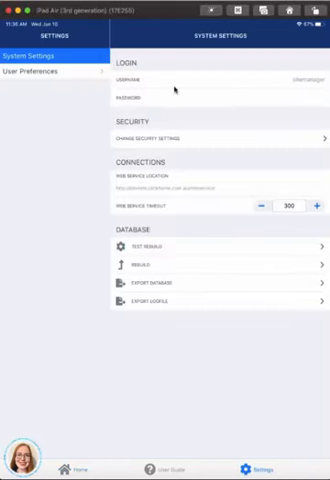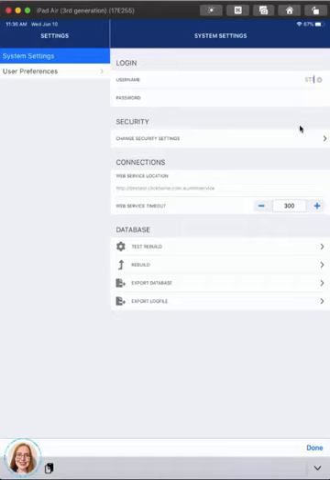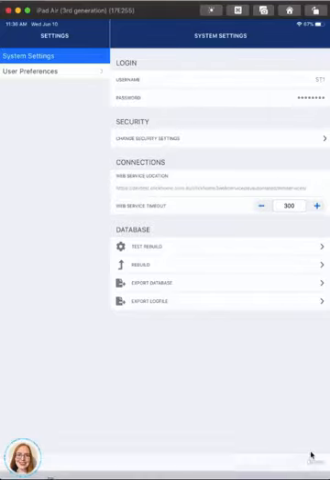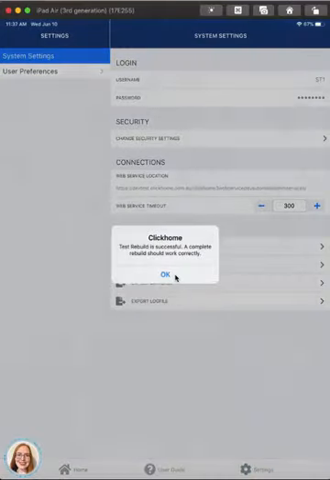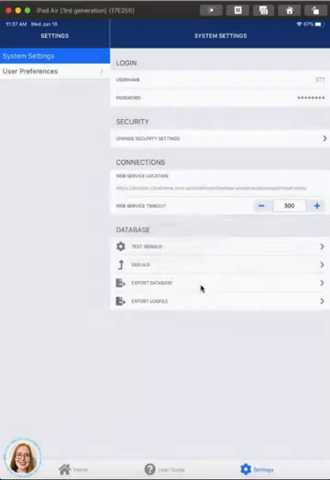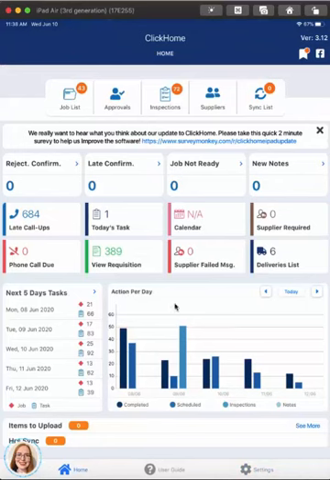We'll quickly rebuild the iPad by going into the settings and filling in the required credentials and tapping rebuild. I'll quickly fast forward through the rebuild process using one I prepared earlier for this demo. Now we're ready to go with the latest build, and from the home page we can go in and see our job list.